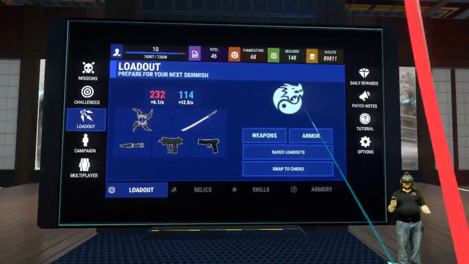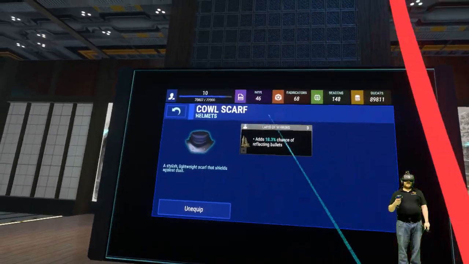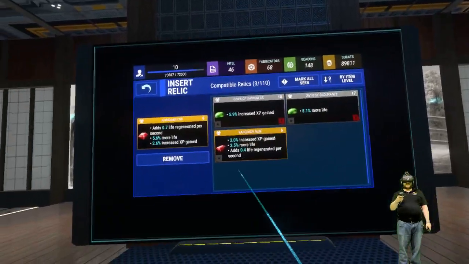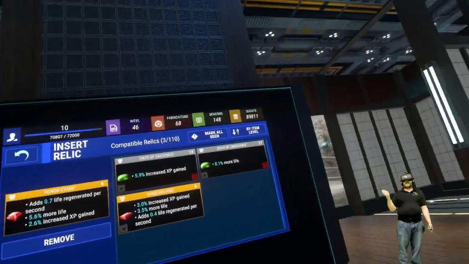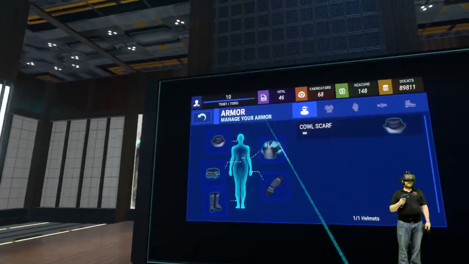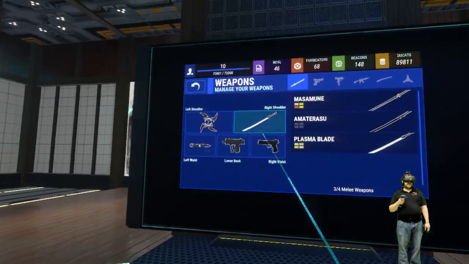Okay, so... You also have armor. I just have basic stuff here. Each armor and weapon you actually have equipment slots on. You can slot these different gems into, which do different things to modify your character. So there are some sort of upgrading and role-playing type elements to this. Same with on your weapons here.